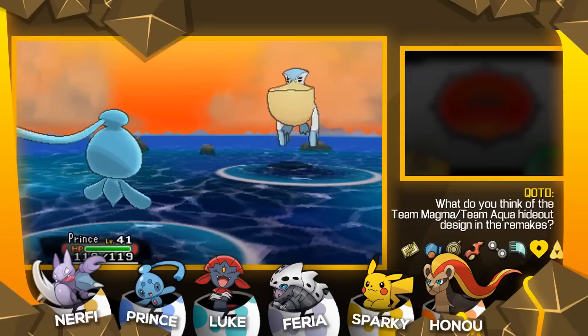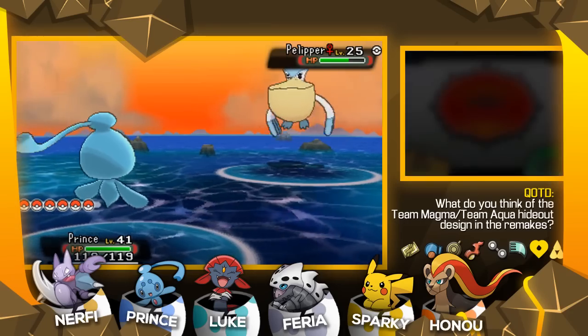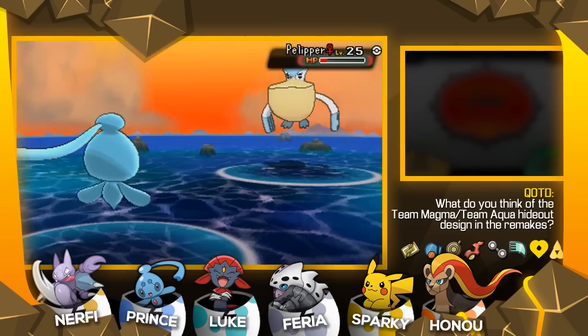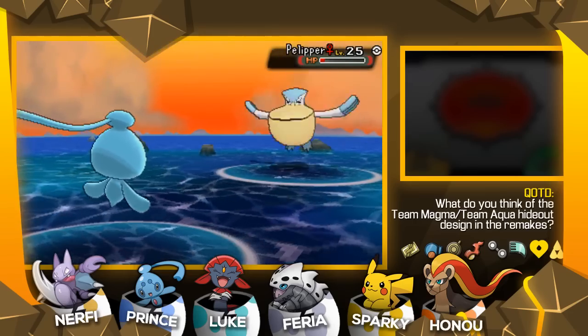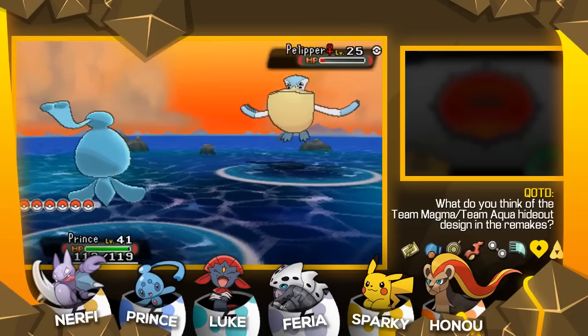I don't know anymore. You're trying to protect against me? Excuse me. I'm going to use Surf. I don't think Surf's going to kill it. If it does, well, if it doesn't, awesome. Yeah, it's not going to kill it. And they're going to use Whirlpool, so we have a chance to capture it next turn, finally. Yeah, and we only took 6 damage from that.